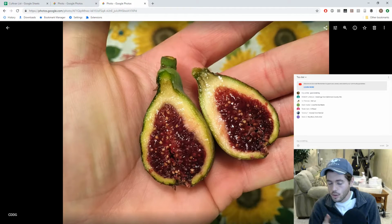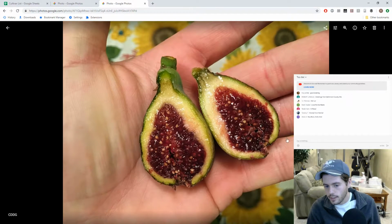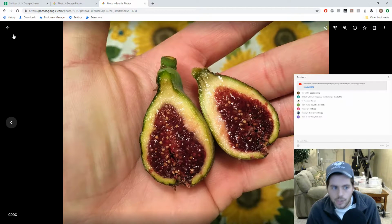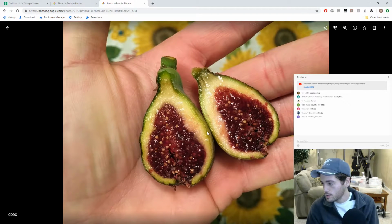Why is that? Because this is Col de Dame Noir. And all the Col de Dames just have very small or even non-existent achenes. And that really determines the texture of the fig. These little achenes are the female part of the fig. This white thing is really what they look like. I can show you guys another photo of a different fig where they're a bit more obvious. But because the Col de Dames have almost no achenes present, it really feels like you're just eating jam.